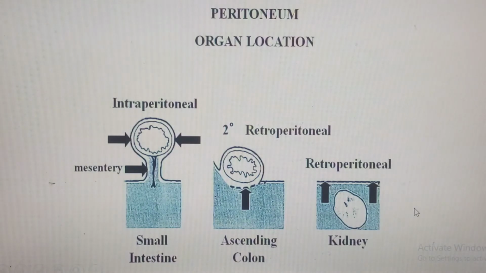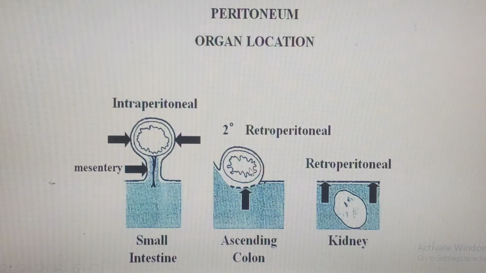So let me just explain this concept to you. Now, assuming this is my small intestine, or any intraperitoneal organ, this is that organ. It is connected to the posterior abdominal wall via mesentery, and the mesentery will ensure that it becomes mobile. It is also visible once you cut through the abdomen, you reveal the greater sac. Yes, we are going to see these organs. These organs are what we call intraperitoneal organs.